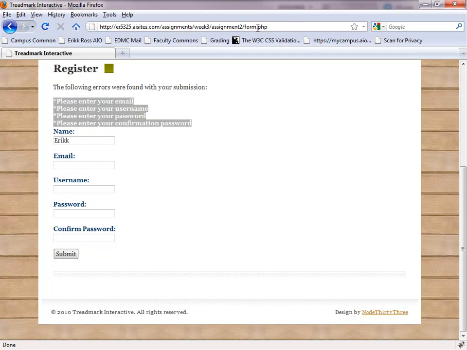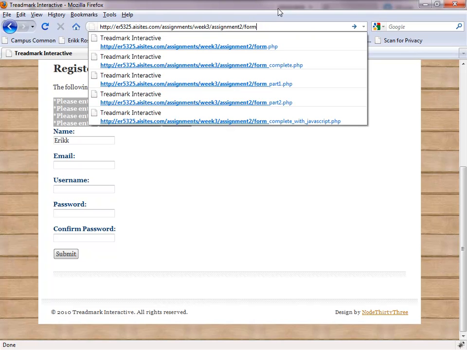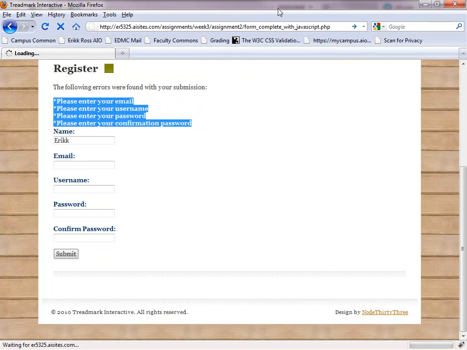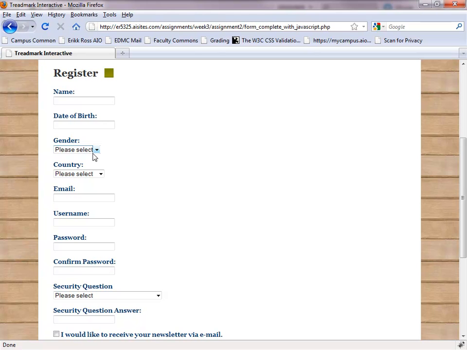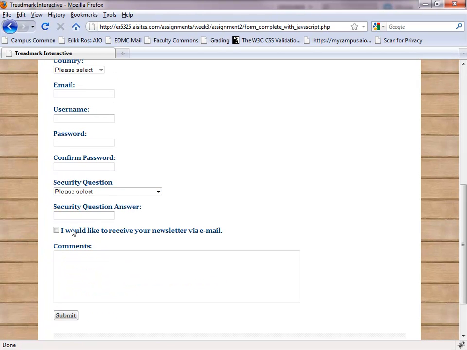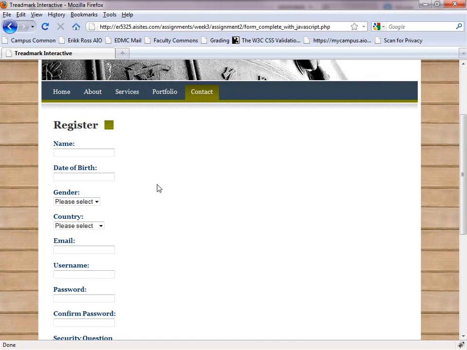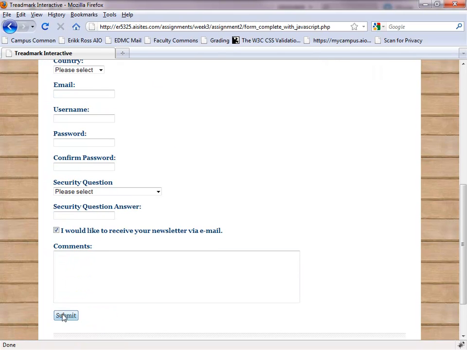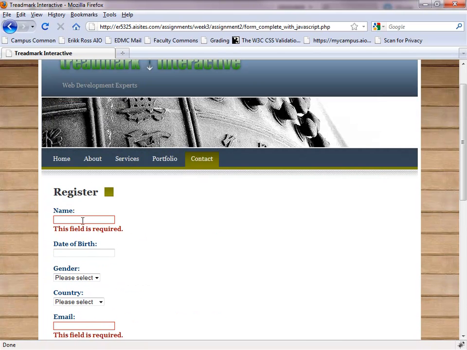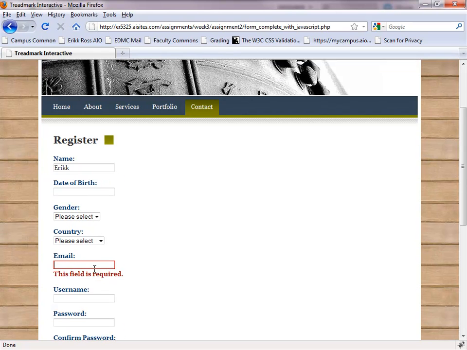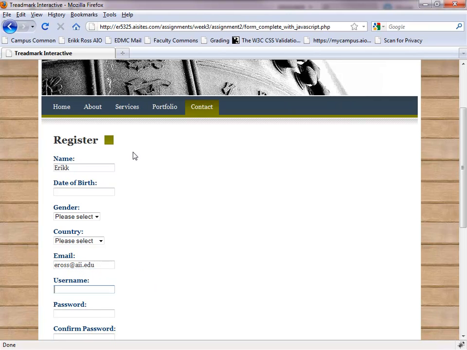When we're done with this assignment, we're going to have a form that is going to have a few more options. We're going to have a couple drop-down lists, and then a checkbox. And it's also going to include JavaScript validation. So let's say I don't fill anything in. I'll get my JavaScript validation to work client side. I only enabled it for these two fields for now, so that's why I'm just going to fill these ones out.